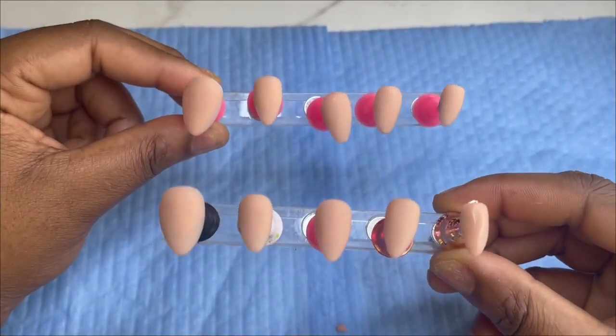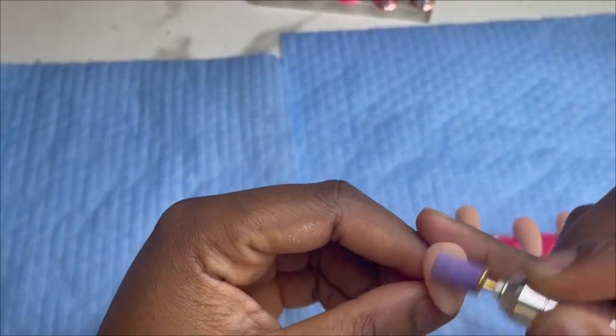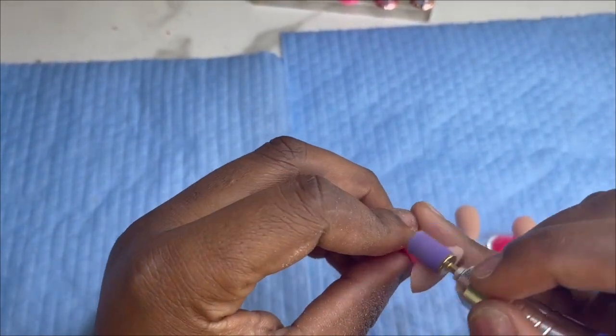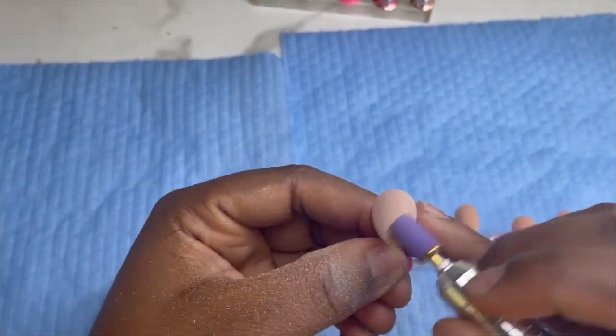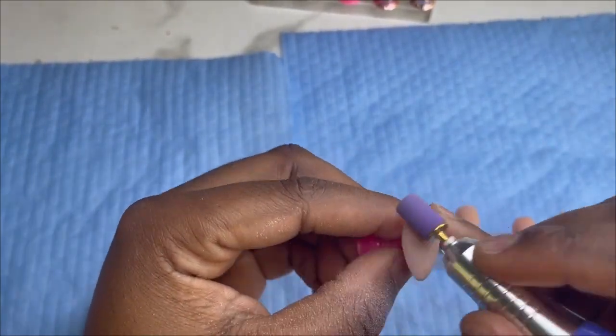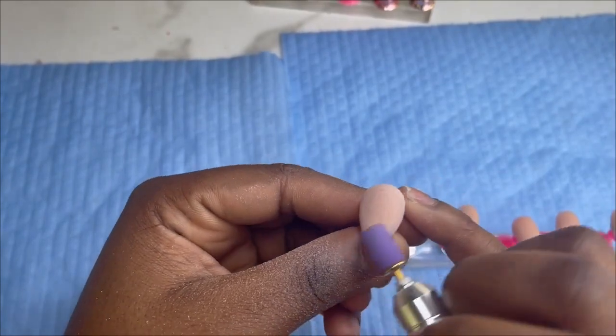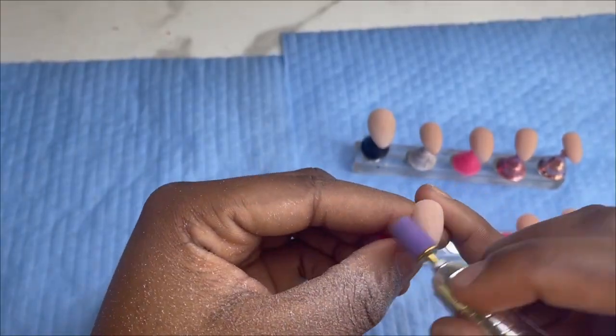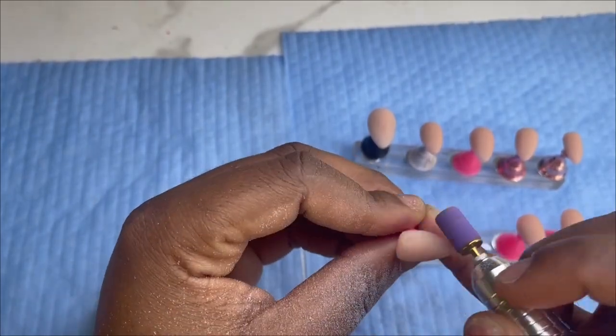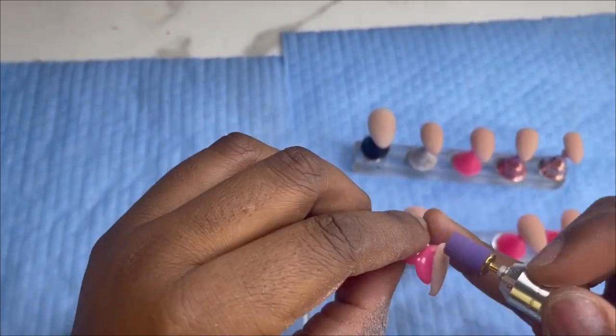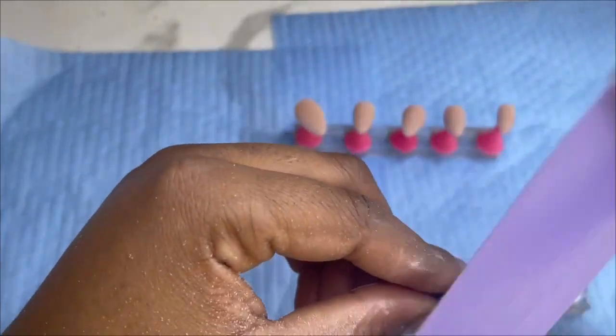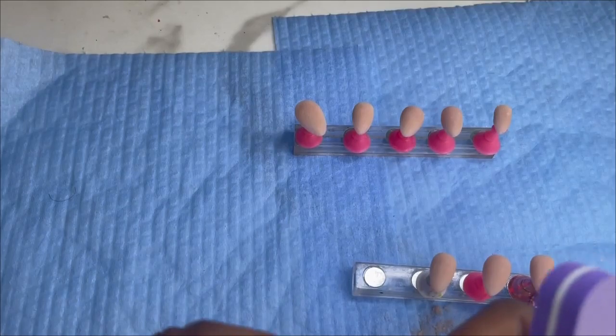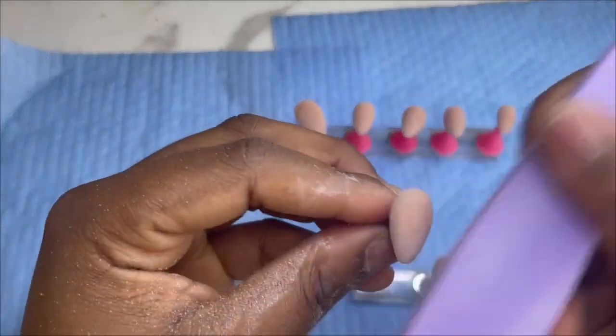That's how the nails look like after I applied the acrylic. Once they got nice and cured up I just went ahead and started buffing the nails. Because the nails were already pretty good as it is, like the acrylic was applied very well, it didn't really take much to file the nails at all. I just used the same sanded bit to shape the nails up, get them nice and smoothed out, and then I used a buffer to buff the surface.